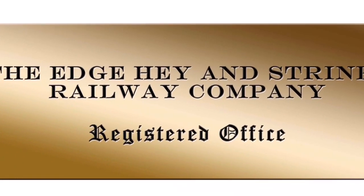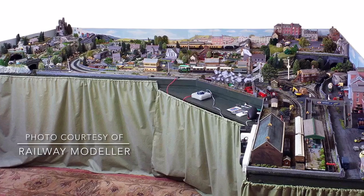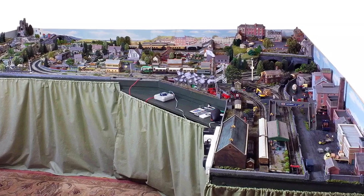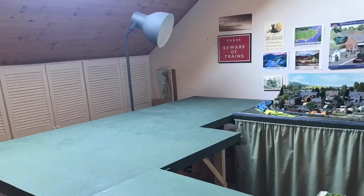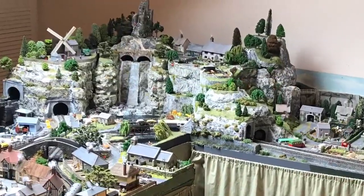Today I'm going to talk to you about how I made a mountain range on my layout. My layout is Echeon Strines and it was originally an L-shaped layout in one of the bedrooms in my house, which appeared in Railway Modeller in May of 2020. We did decide to expand it to fill the whole room, so it's now a big square. The mountain range was always intended to draw the eye, so as you go in through the door into the room it's diagonally opposite and it draws your eye across the whole layout to the other side.